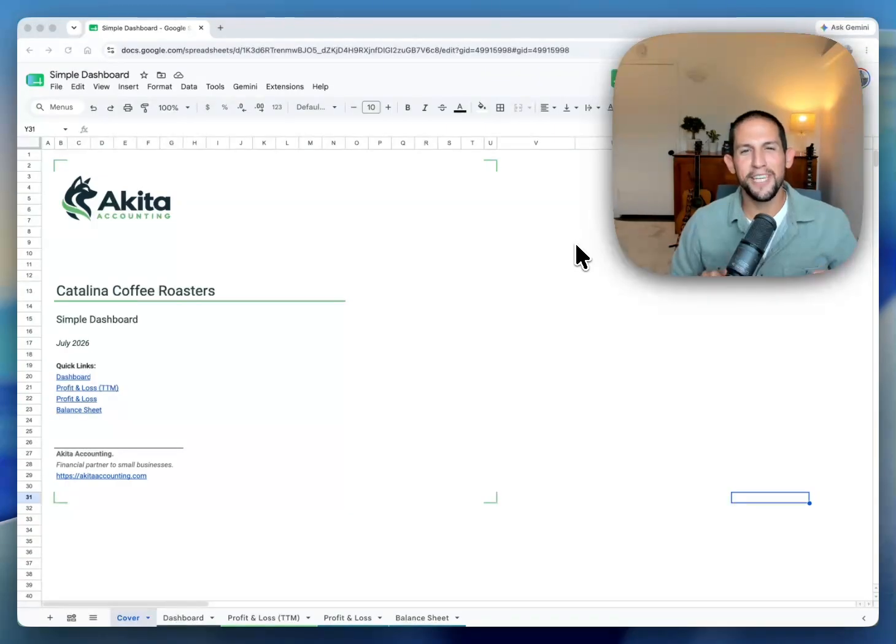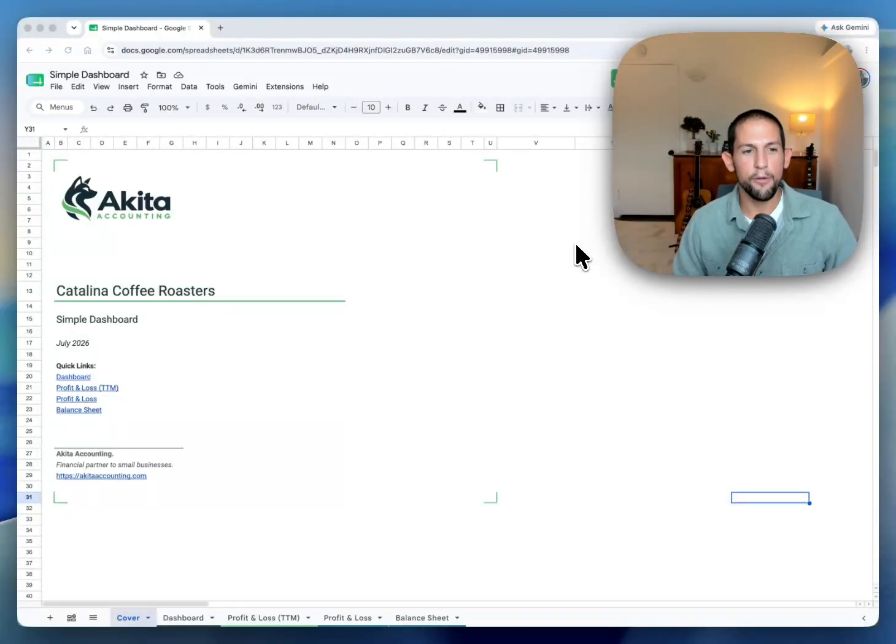If you're an accountant, bookkeeper, or CFO, and you've just built the perfect reporting package or month-end close workbook, and you decide that you want to replicate it for other clients, but maybe you don't want to spend the time redoing all of that work, I'm excited to share a revamped feature inside of Retriever that's going to let you replicate these entire workbooks for new clients in just a few clicks.